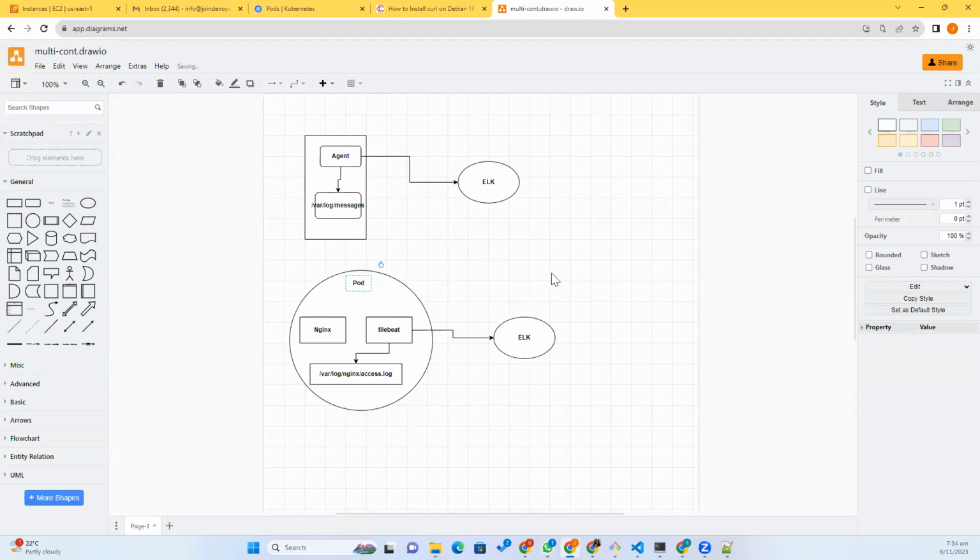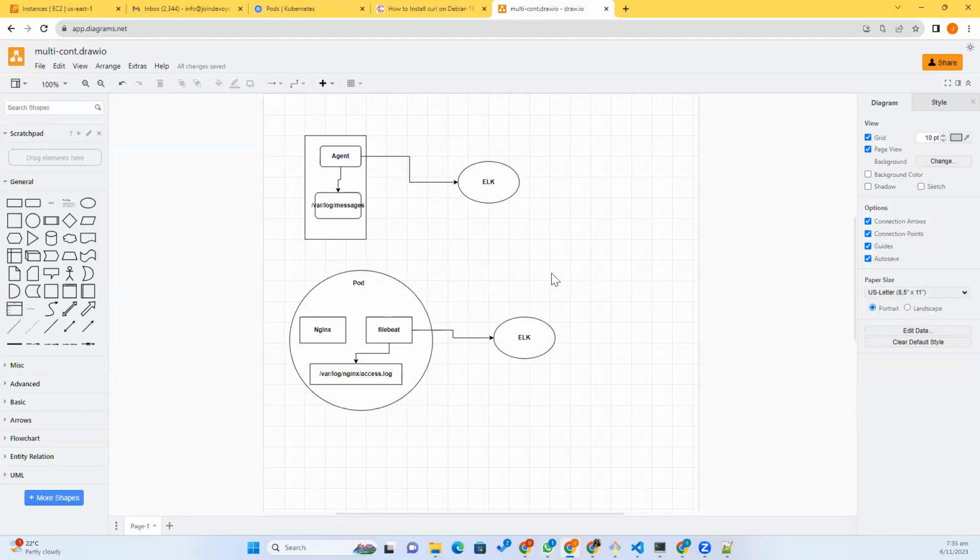So you may get this question: can a pod have multiple containers or not? Why does a pod have multiple containers? You can say yes, a pod can have multiple containers. That's the difference between container and pod. All containers in the pod share the same network and storage. The scenario where we use this is sidecar containers.